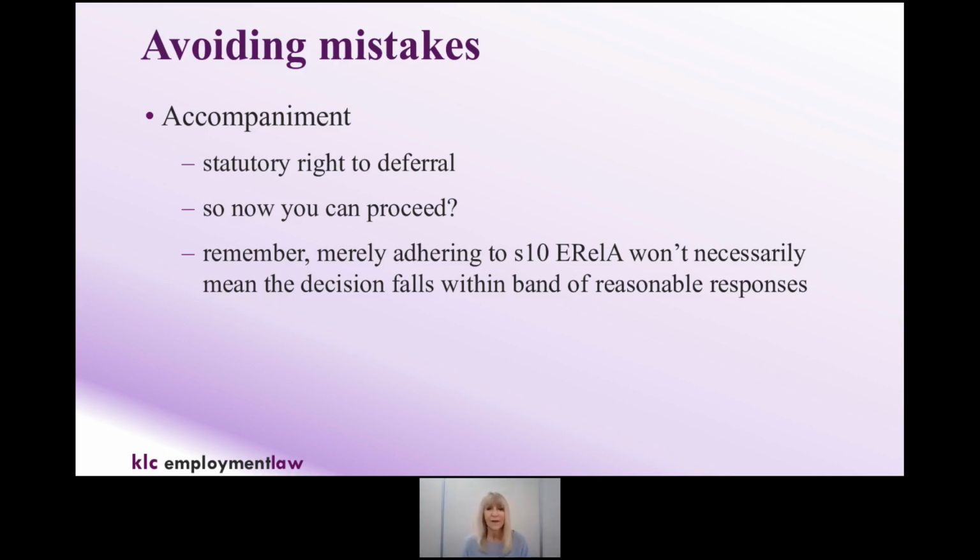Now, what we do know is that if you are so rigid with that 5 days and say, okay, we're held up for 5 days, but I'm sorry, we just won't hold up for 6 or 7 or even a month, then that might not actually be good enough to satisfy the requirements of Section 98(4) Employment Rights Act, which we come back to time and time again when we're looking at issues of disciplinary matters and dismissal. Because what Section 98(4) tells us to do is, in all the circumstances of the case, we have to act reasonably.